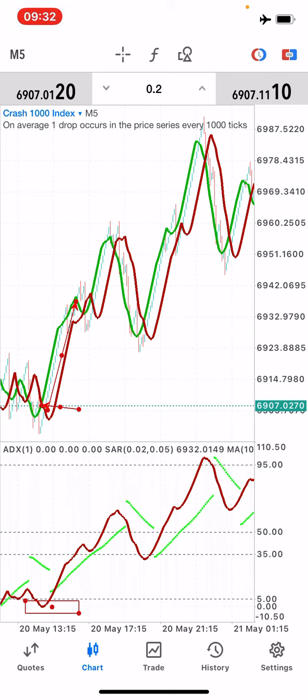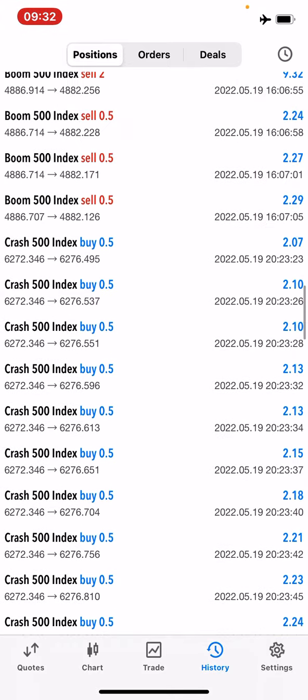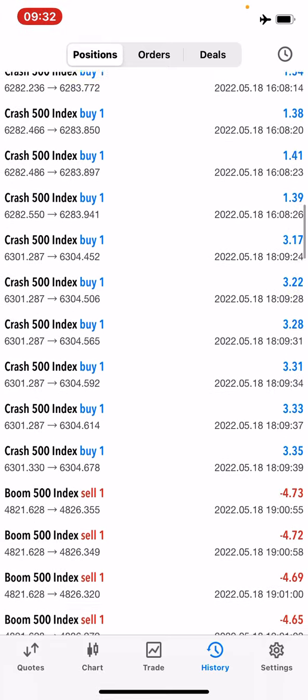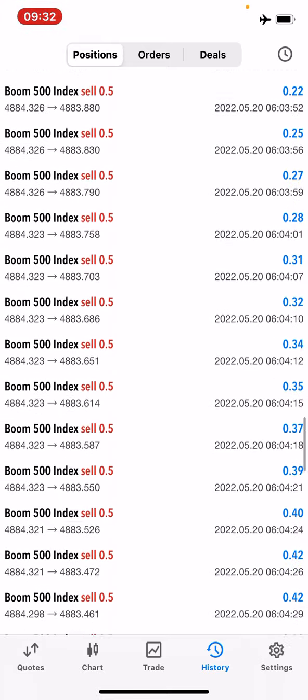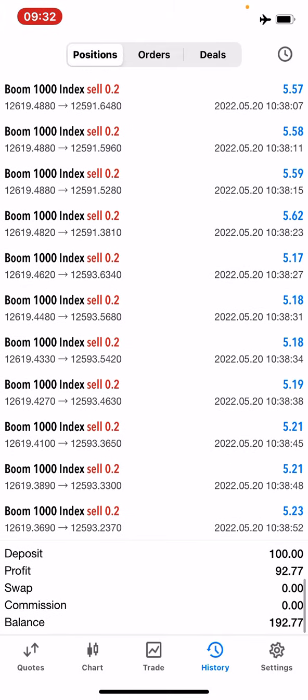It's not like you only have to wait for one extreme level. You can go both ways with this strategy. That's the good part about it. And the good thing is, I've also tried and tested it. It is not a 100% strategy, but I think it's over 90% accurate. Can you see? It's over 90% accurate because there was a deposit of 100 USD and a profit of 92 in basically a few hours time, right?